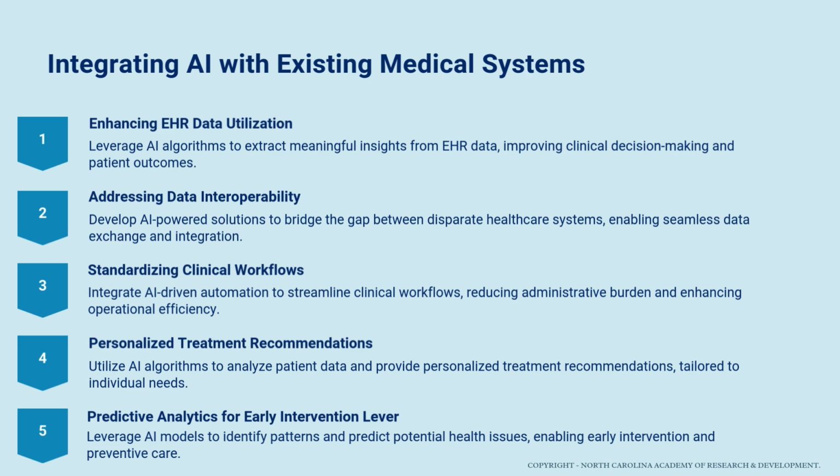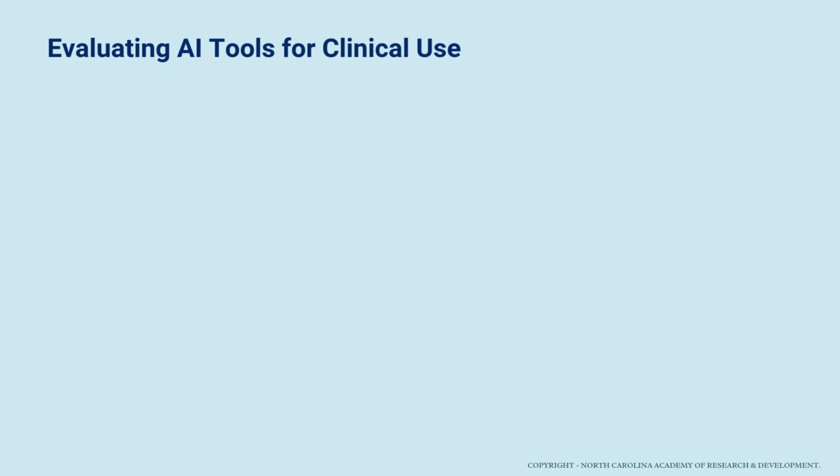Now that we've explored how AI can be integrated into your existing systems, let's take a closer look at something just as important, evaluating the right AI tools for your clinical use. Because let's face it, not all AI is created equal. Choosing the right tool is a bit like choosing the right medication. It has to fit the patient, the setting, and the expected outcome. So, where do we start?